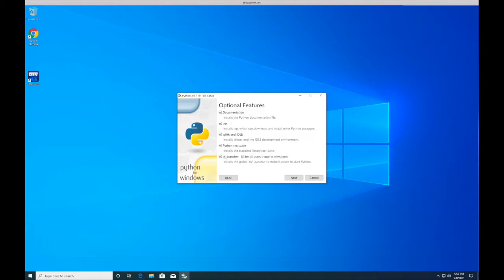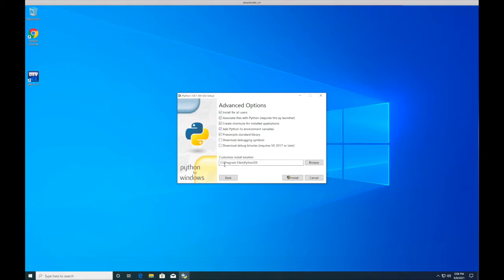And that's good. So it automatically, right now, has all the items that I want. Specifically, I want IDLE, which is an integrated development environment that comes with Python. Now, it's optional if you don't want to use it, since we're going to use PyCharm later on. But it's nice to have it so you can test right away if your Python on your machine is working. Okay, so I'm going to go ahead and hit Next. Next thing, I want the precompiled standard library, but by just simply saying install for all users, that will automatically include it.